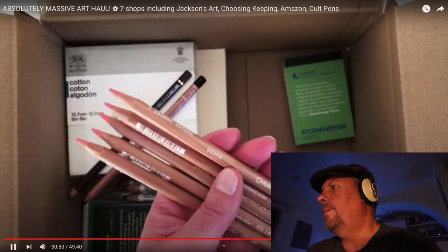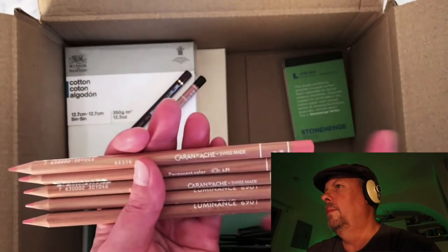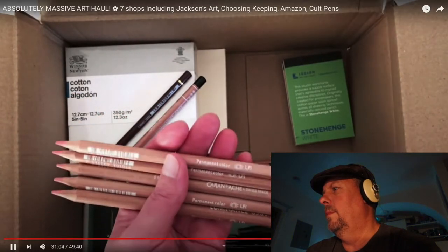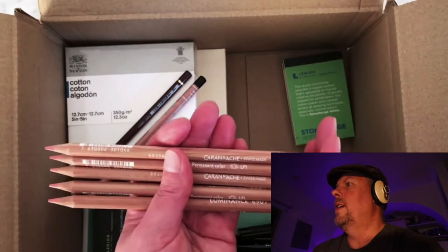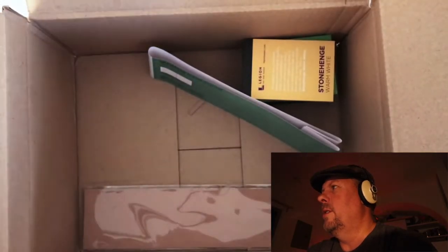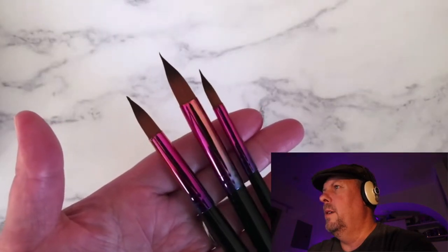She found a color with the highest light fastness, which you don't always get with pinks and reds. She absolutely loved it and called it her new favorite color, but then she saw a YouTube video saying the pigment had been discontinued — which is terrible. She also has some really beautiful brushes. It's quite a long video, so let's move on to the next one.